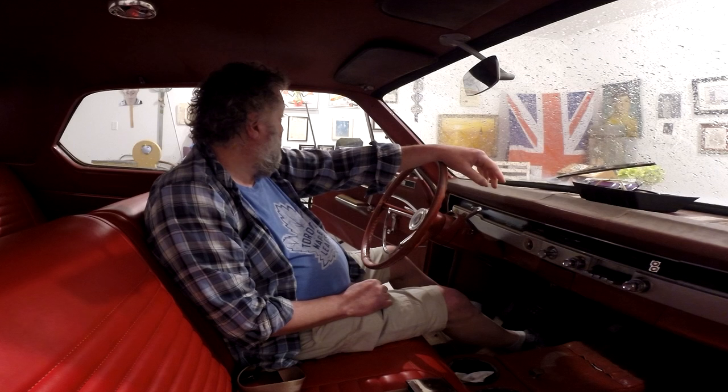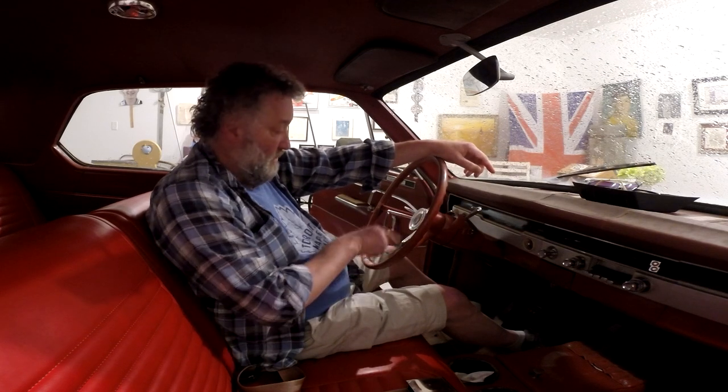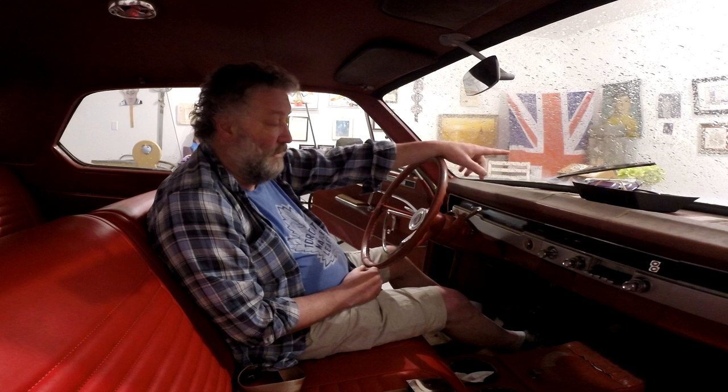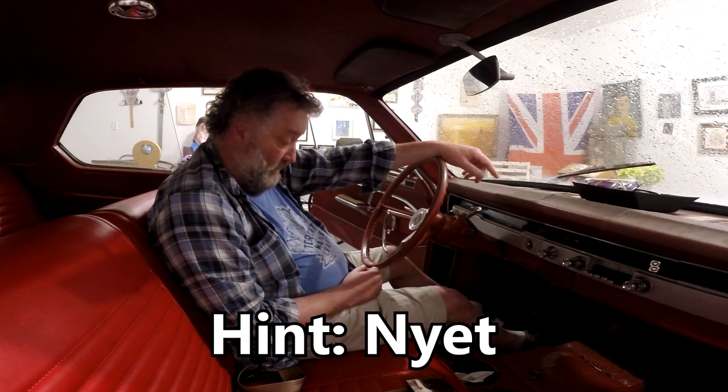Hi there. Today we're in a garage — I borrowed mom's garage — to have a look at a couple things. The horn still works if I apply power to it, but the switch or wire back is probably bad. I'm also going to look at getting the wiper motor out — it's been struggling. I bought some brushes to rebuild it, though I may take it to an electrical guy. There's also backup lights out and an intermittent headlight issue.